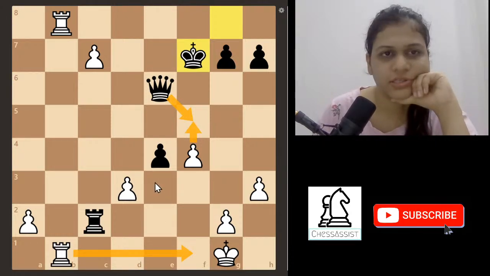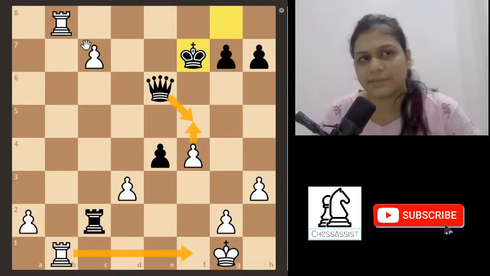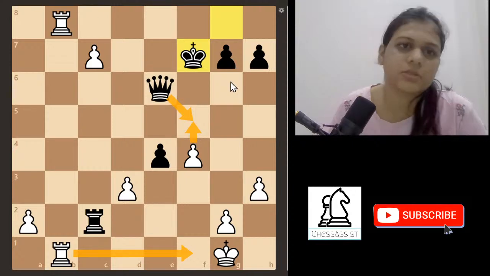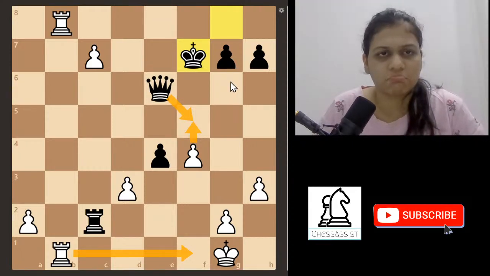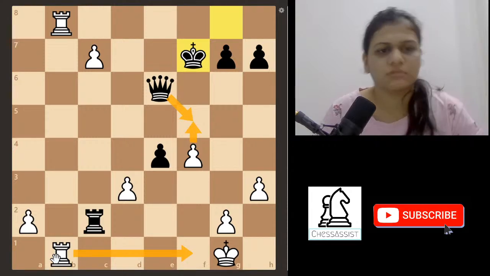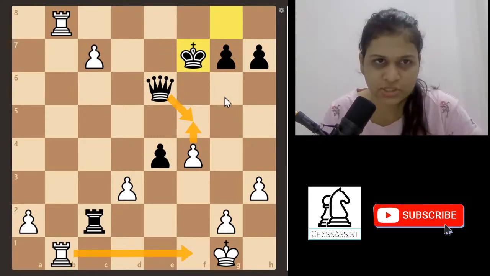Okay, f5 I think should be correct, but wait, rook b7 also looks interesting because rook b7 has a plan with this move. Can take, and then king here. What do I play next? I think c8 can be played, so rook b7 makes sense. Rook b7, rook into c7, rook into c7, and king g6.